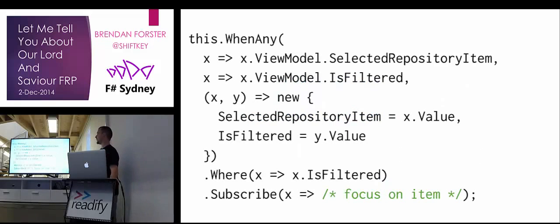And that's a really advanced one. So your view can also tell you when these things change. I then group them up together. I can then essentially do this task, which is focus on an item in the list. When you're filtering an item and the selected item changes, again, binding similar to your view model are available in your view.